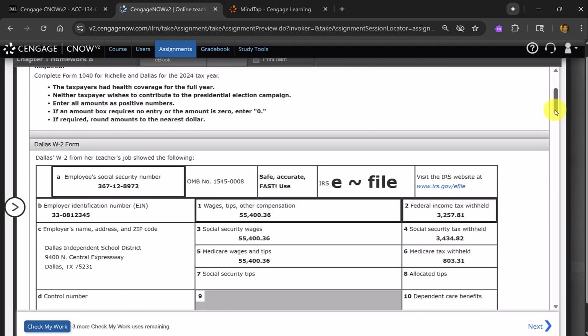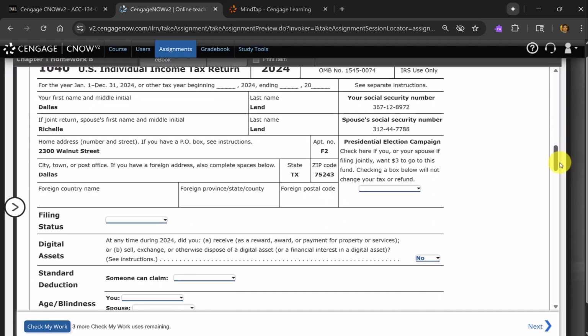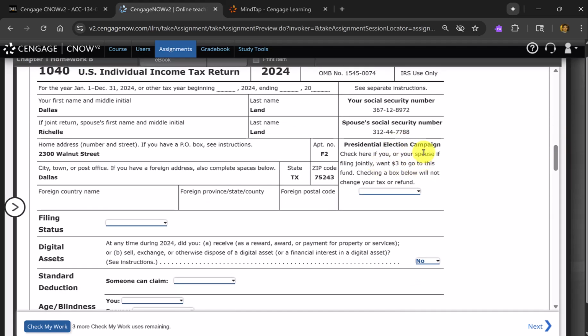So let me point out here on the tax return, the 1040 form, this question whether our taxpayers want to have $3 of their taxes they've already paid, they're not going to add any more, but already paid, go to this presidential election campaign fund. And again, typically on the real form, there would be check boxes to say yes, and if no, you would leave it blank. But here in our drop-down menu, you would think it would be no, yeah? But I think because both taxpayer and spouse don't want any, we have to use the word none instead.